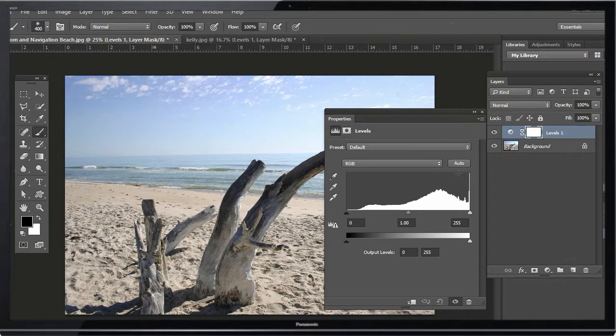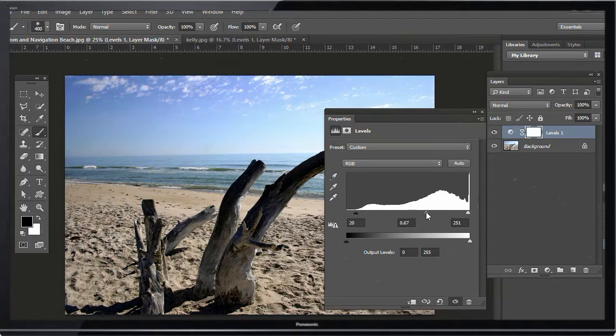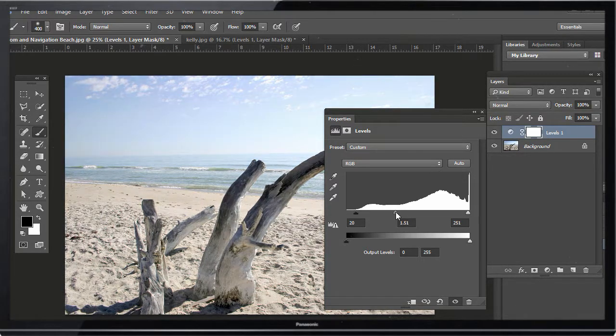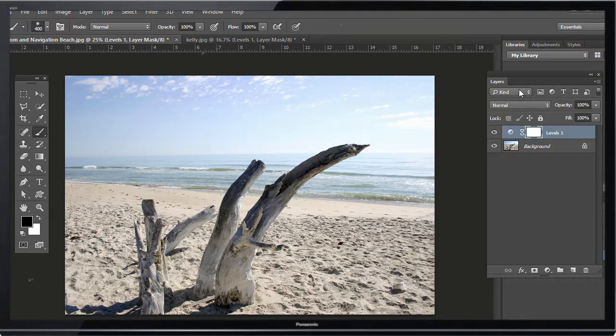But what you can do to improve this one, if I hit auto, it's going to say, we'll bring this one up a little bit. And that is kind of reasonable. If there were absolutely no pixels here, we'd want to bring that up until where pixels start to show up. And you can adjust this middle one, and then you can toggle the visibility of it and see before and after. It just pops out a little bit more. There's more contrast. If it's too heavy, you can bring that over to the left. So it's very subtle. Some of the best lighting adjustments in Photoshop are going to be very subtle. So that's how you use levels in Photoshop. I will see you in the next lecture.